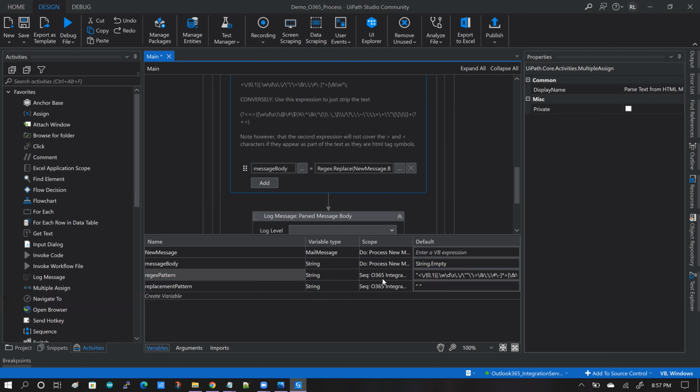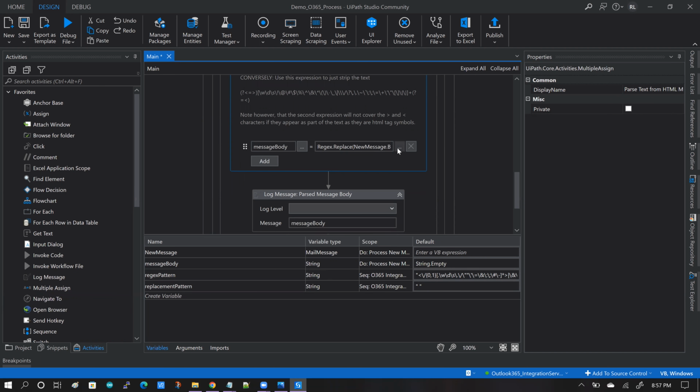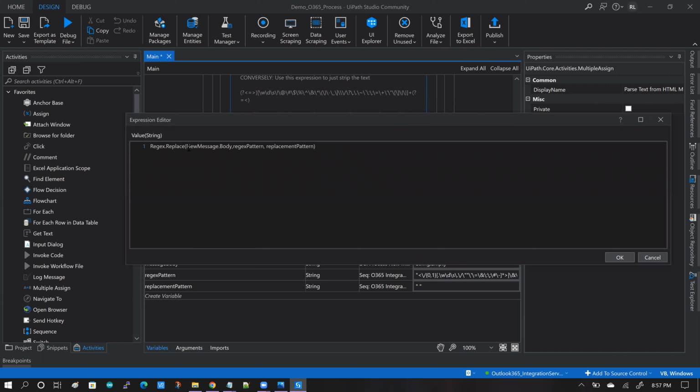And my regex pattern is the pattern that I just showed you in regexer. So this expression is going to take your new message body, which is all HTML, apply your regular expression pattern, and then replace matches with a single empty string, right?